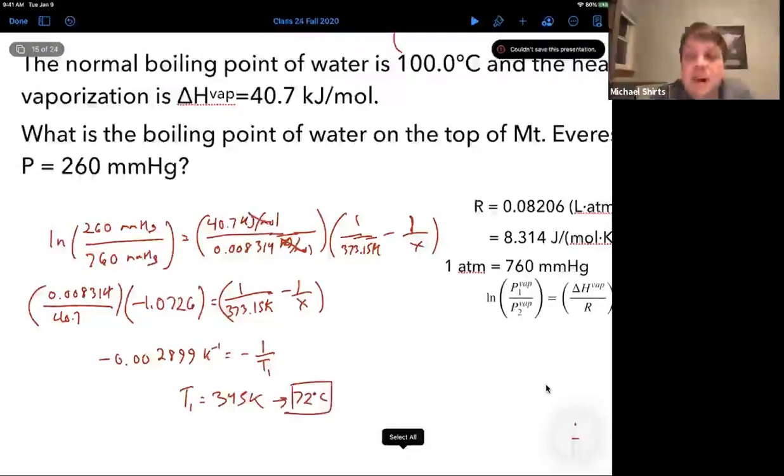which is 72°C. So at lower pressures, we have a lower boiling point, because as the temperature goes up, the vapor pressure goes up to higher and higher values. Here, the temperature at which it reaches 260 millimeters of mercury, and so has enough pressure to escape from the surface of the water into the vapor phase, is much lower, only 72°C. So you have a hard time getting a good cup of tea on top of Mount Everest because you simply can't heat the water hot enough.